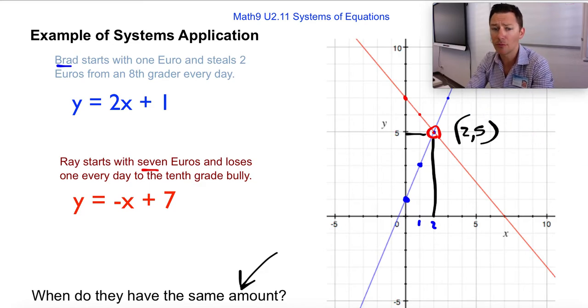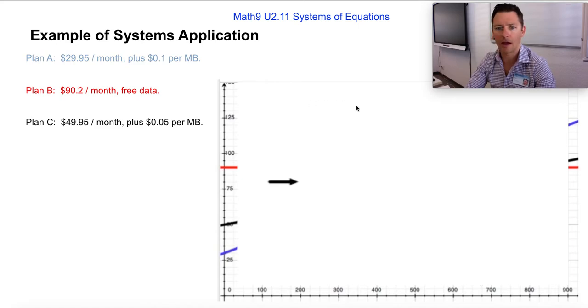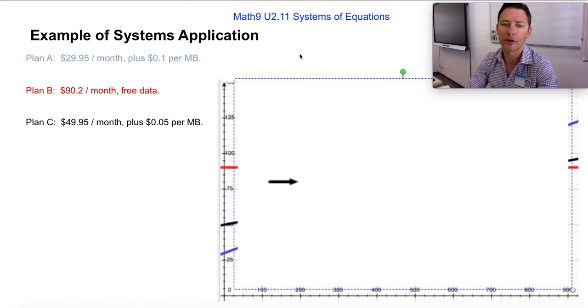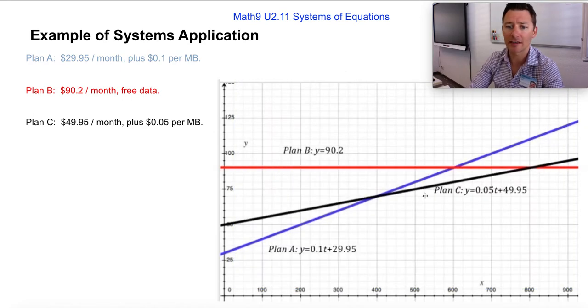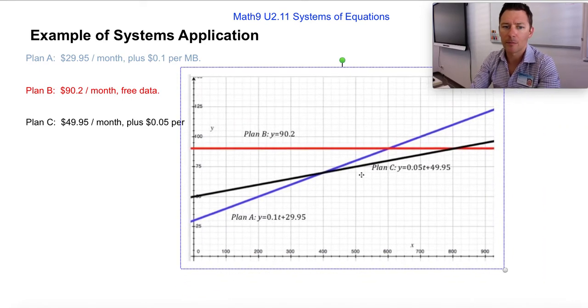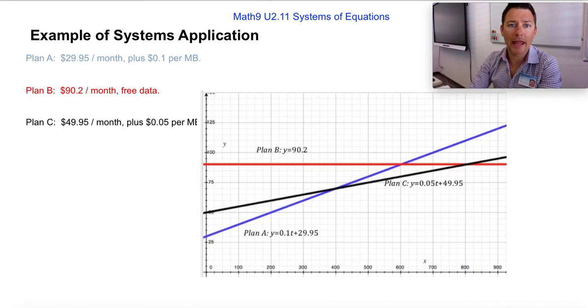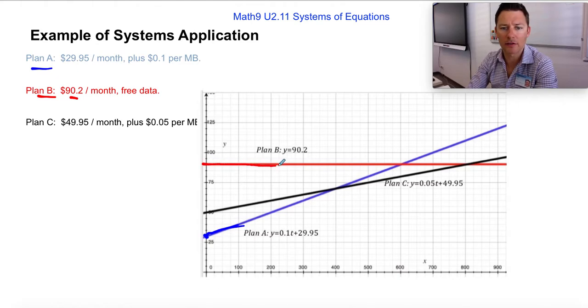All right. You can use these. I use these like, I don't know, this is the 5th country that I've set up life in, and often you have to have a data plan for your phone. Maybe not as much anymore because there's unlimited data, but here's an idea about when you might use it. Plan A starts at $30 a month, roughly, and it's 10 cents per megabyte. So it increases at a high rate. Plan B is $90 a month, but it's free data, so it's just a flat rate.